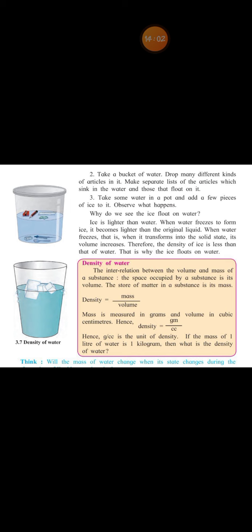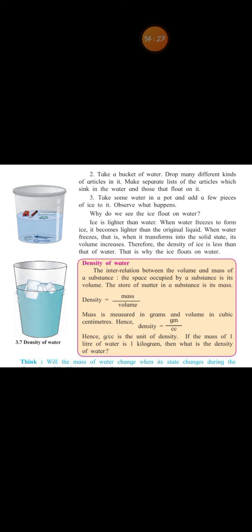Ice is lighter than water. When water freezes to form ice, it becomes lighter than the original liquid. Fine, children. When water freezes, that is, it transforms into the solid state, its volume increases. Therefore, the density of ice is less than that of water. And children, that is why ice floats on water.